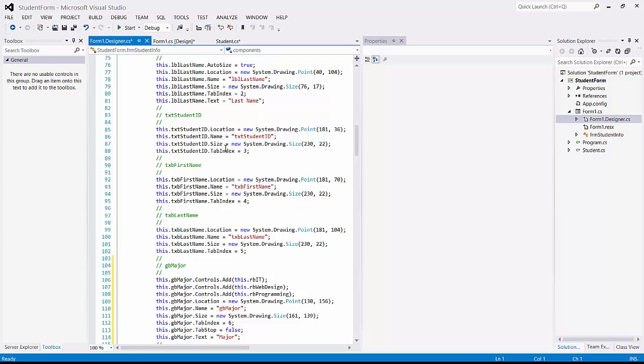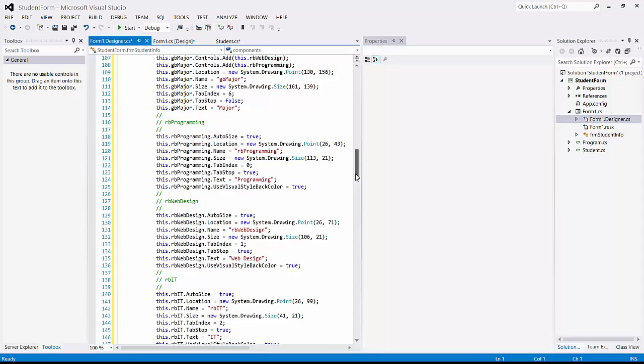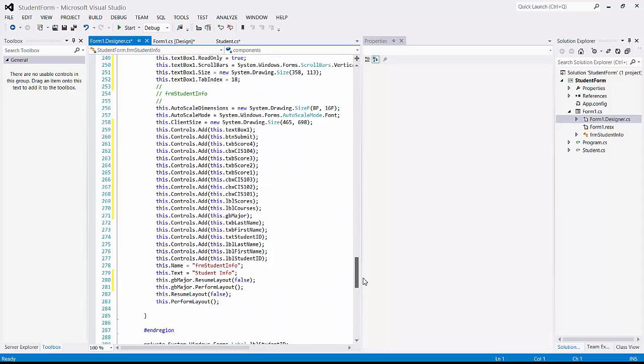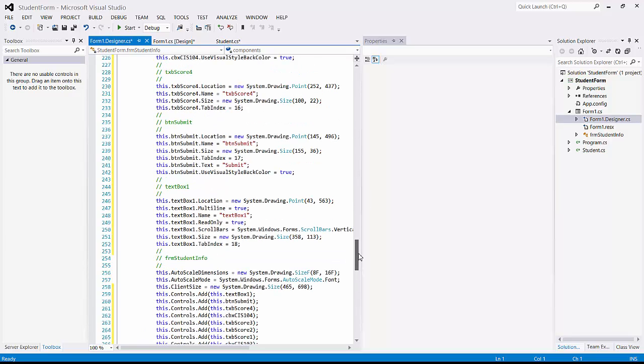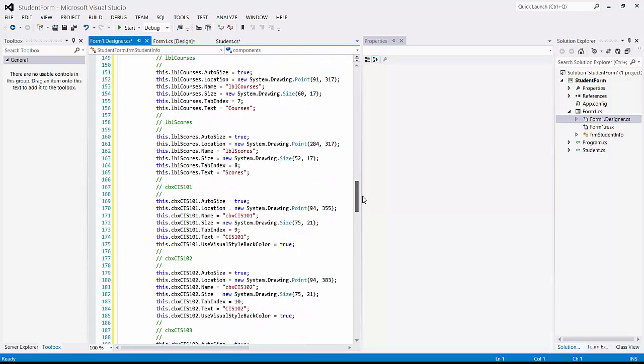And we can see all the properties being set that we set just visually by setting the property window. And then we can see with the form, all of these controls are added to the form. We can see our group box up here.